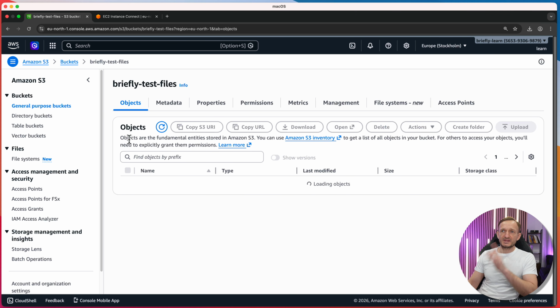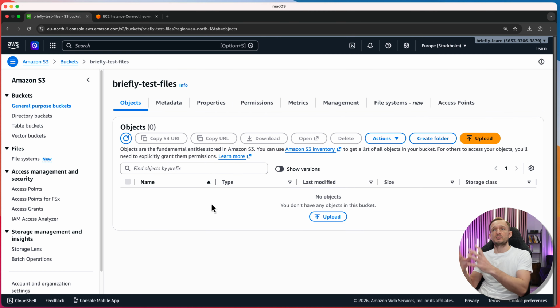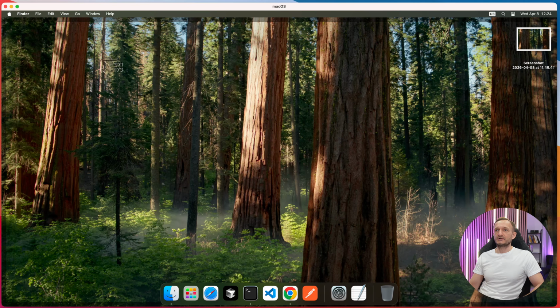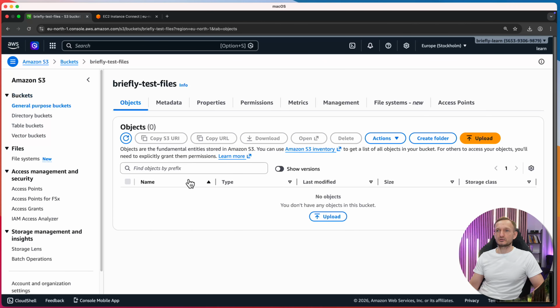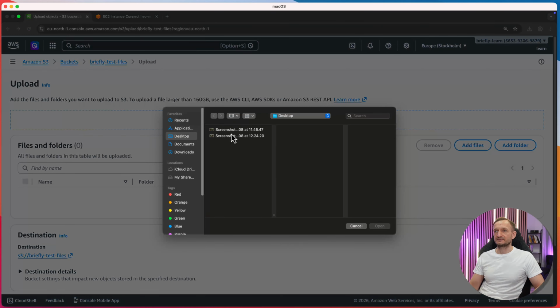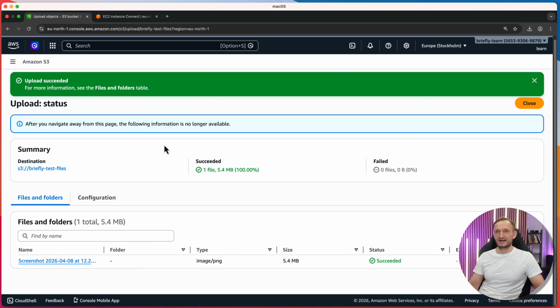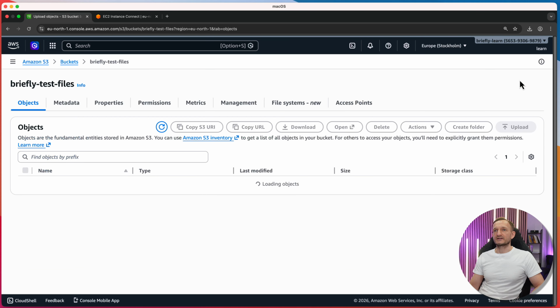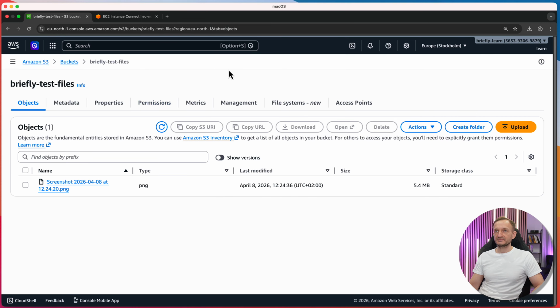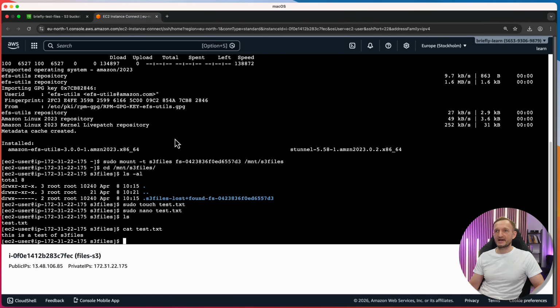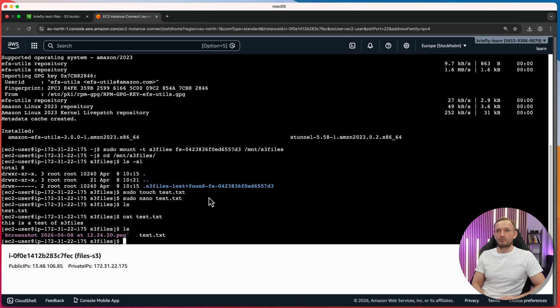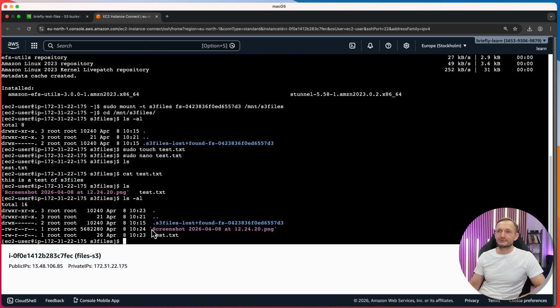It can take a little bit of time for that to populate here in the console, but in the meantime, I will create a screenshot and we will get back to our Google Chrome. Let's refresh that, still no file, but let's upload something. Let's add files, upload this screenshot to the bucket, 5 megs. And now let's go the other way for a moment and do an ls one more time. And hey, you can see our screenshot is here.